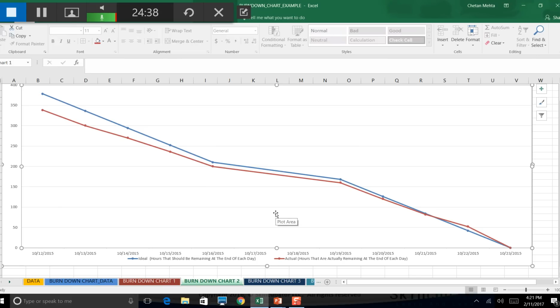Now the second scenario is the best case scenario where your ideal burn rate, which is a blue line, is going hand in hand with your actual burn down rate. So every day you are kind of burning roughly 42 hours. That means the team is coming and they are working towards all the subtasks, and those subtasks are equivalent to 42 hours worth of work. So if you see here, by 23rd, we are done with all the work. There is 0 hour worth of work remaining. Right? That's a best case scenario.